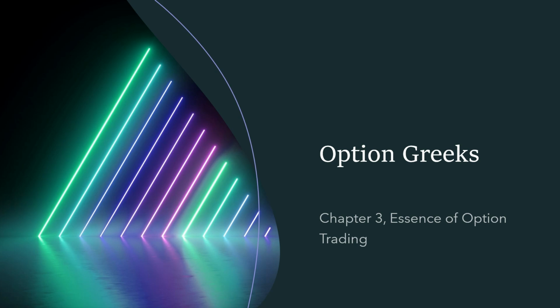This is Chapter 3 of Option Tutorial Series. We will cover option Greeks in this chapter. What are Greeks? In short, Greeks are sensitivity of option price with respect to different pricing parameters. Understanding Greeks allows traders to assess and manage risks, as traders can estimate how market movements affect option value.